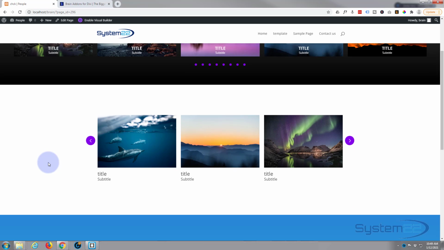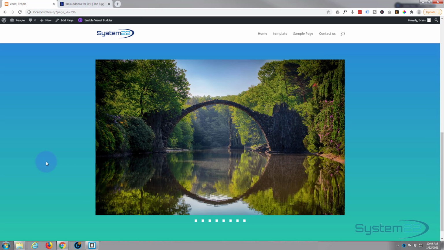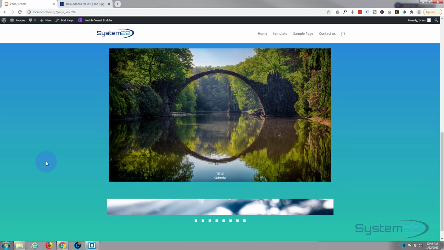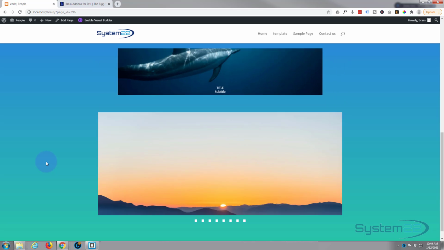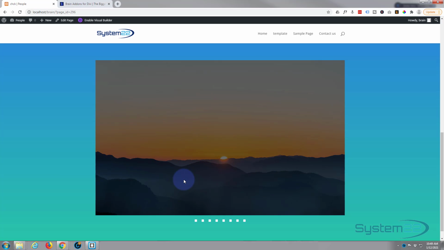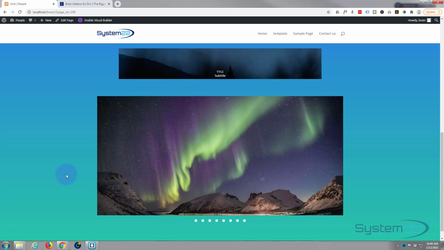And down below here, I've got a vertical slider with a highlight effect with a bit of pagination on the bottom. I'm not using a lightbox effect on this purely because it's so large. And I've got a little overlay color going on there. Okay, well, let's get started.